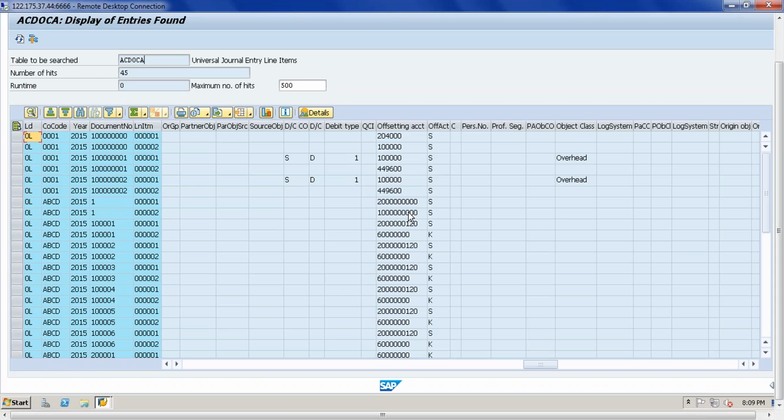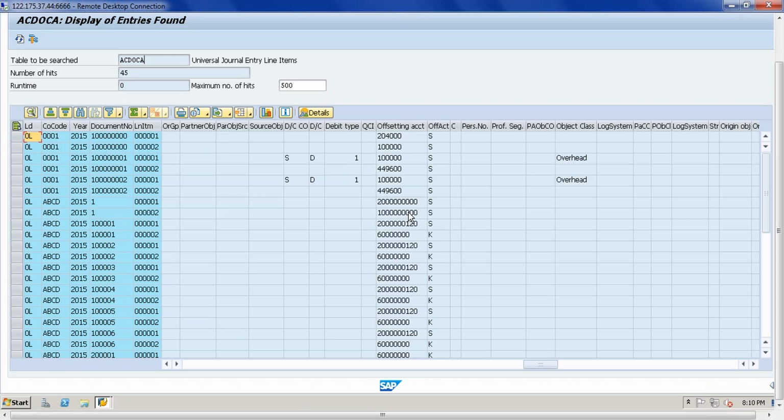What are you looking for exactly? Normally when I see the FBL3N report, I can see one GL account, which I have given in my query. But I want to see which was the debit account, which was the credit account, which was the offsetting account in that particular entry. Using BTE, we can achieve your requirement. Yes, exactly, I want that. So you're talking about the BTE, right? Exactly. We need to activate the BTE from FIBF, and then only can we see this column in the column list.